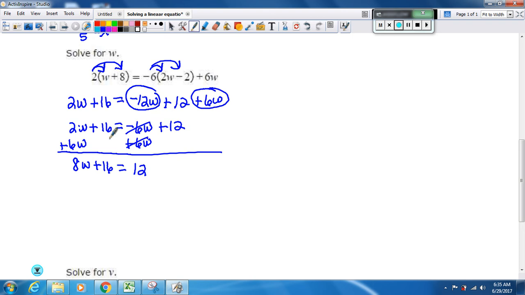You take your finger and you cover up the variable to see what you need to do next. So I need to get rid of a positive 16. The opposite of positive 16 is -16. So I'm going to subtract 16 on both sides. So I have 8w, opposites cancel, equals 12 take away 16 is -4. This is 8 times w. The opposite of times is divide. So divide both sides by 8. So W equals, okay, 4 and 8, you can divide both of those by 4. So negative 4 divided by 4 is negative 1, and 8 divided by 4 is 2. So your answer is negative 1/2.